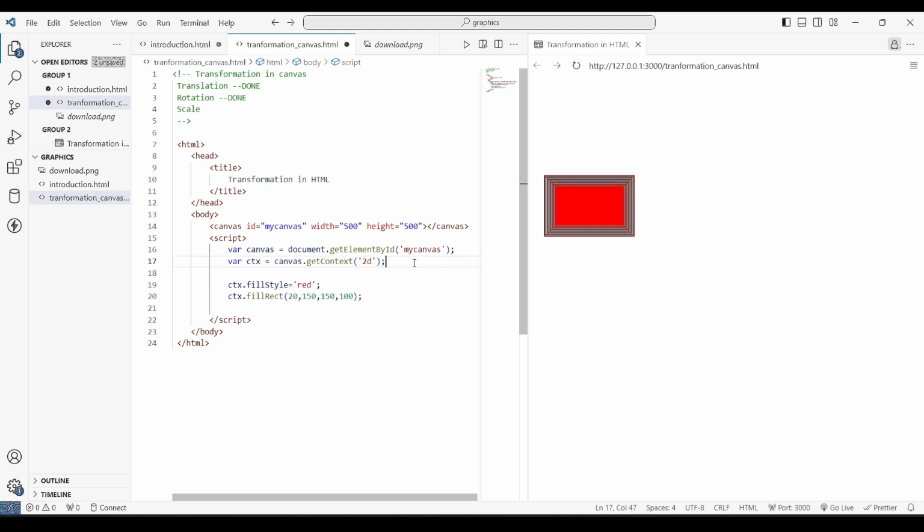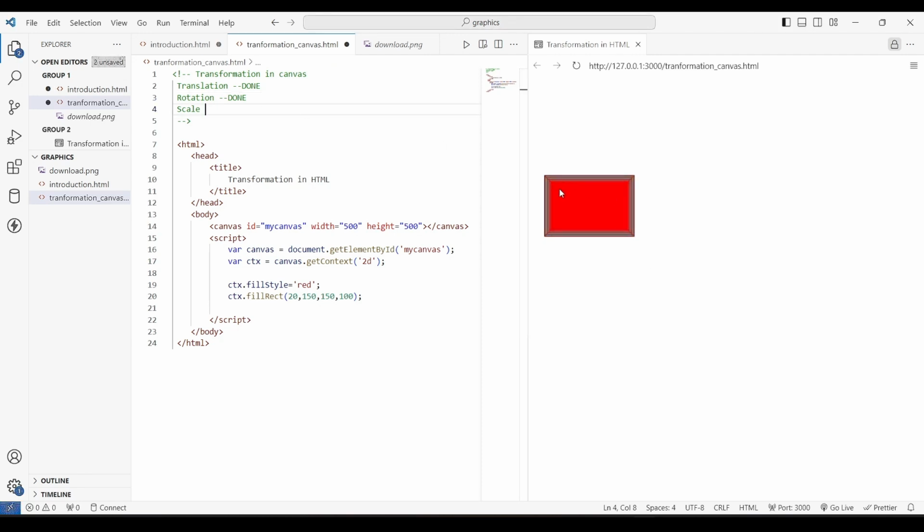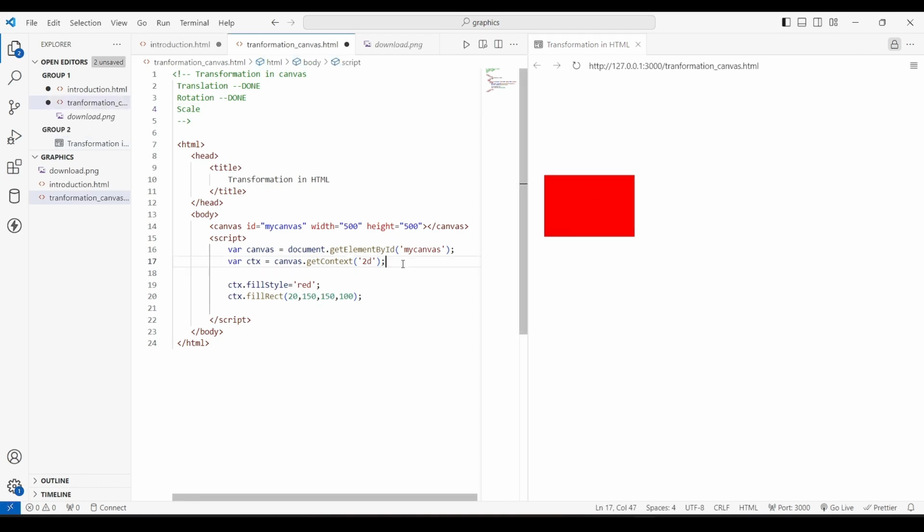So what does this scale do? This scale does nothing but it basically changes the shape or changes the look, or it scales the rectangle through horizontal and vertical attributes. I'll just show you and you will know what I mean.